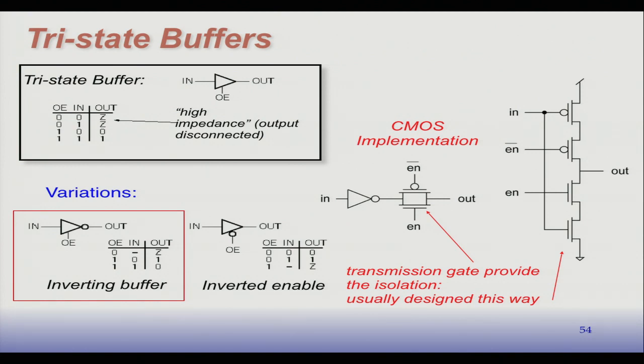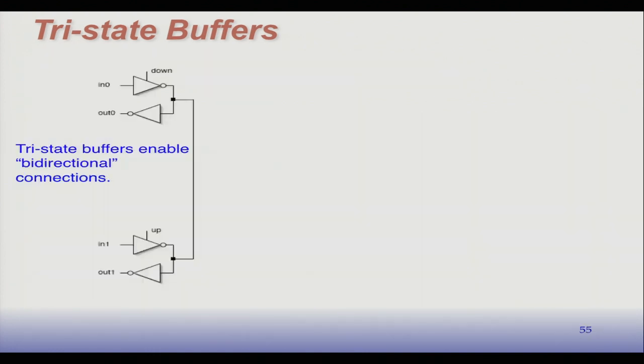Okay, so these are used, but they have to be used carefully because it's a bad idea to ever leave a node floating, so this signal has to be generated from something else. Usually it's generated from another tri-state buffer. So here's an example of that and why we like these. They enable bidirectional connections. What I mean by that is we may have a data signal that we want to send from here down to here sometimes, and at other times we want to send the data signal from here up to here. So it lets us use this wire here to go either way.